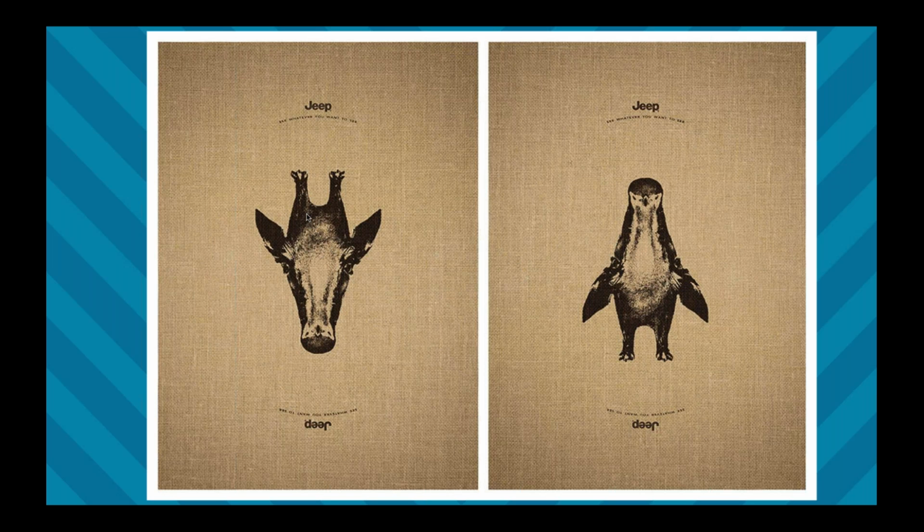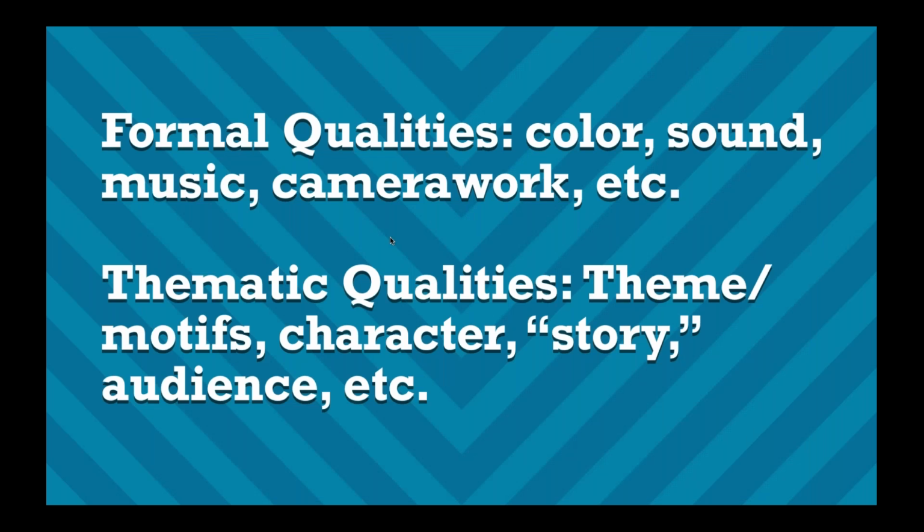So what I want you to see is that subtle choices do reinforce things like brand. Jeep knows its brand. Jeep knows that if you look at this ad subconsciously, without even thinking about it, it's going to feel like the kind of ad that you would associate with Jeep. Okay. Let's move on. Let's take a look at another example.